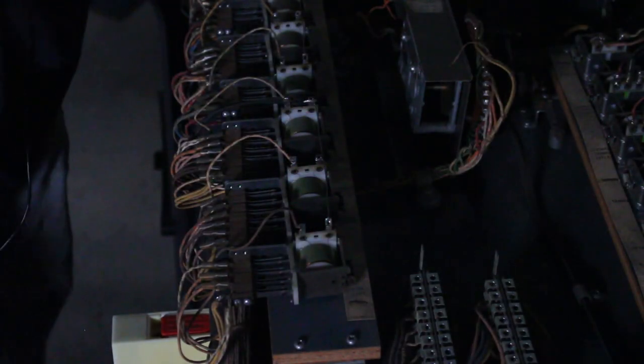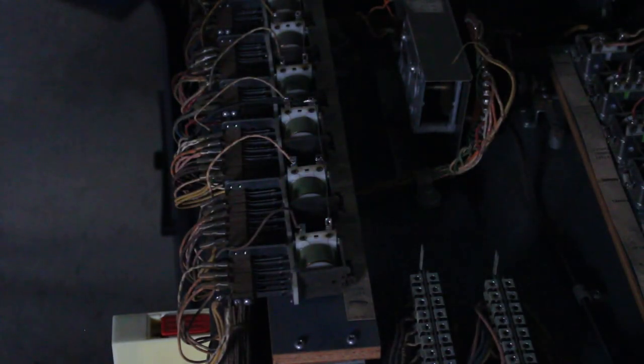Gonna keep losing power. I may have to cut this one short.